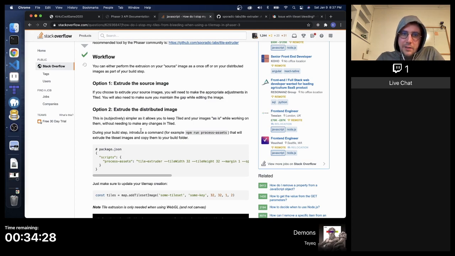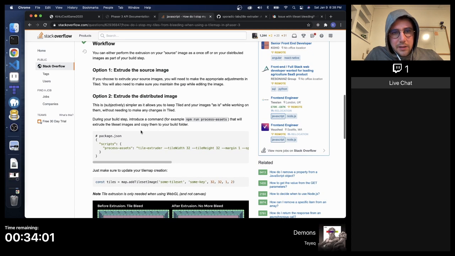Extrude the source images. If you choose to extrude the source images, you will need to make the appropriate adjustments in Tiled. You will also need to make sure you maintain the gap while editing the image. Oh, hold up. Option 2, extrude the distributed image.